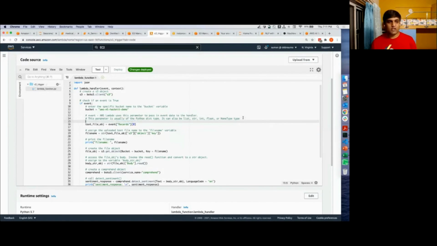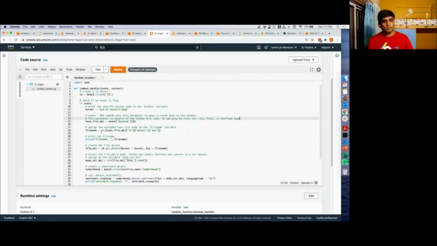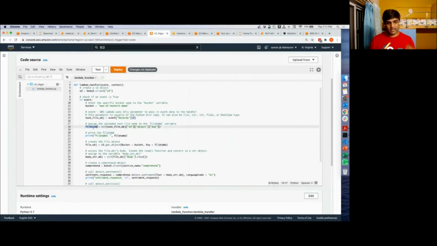I did not know this, so what I did is I first just printed this event to see how it looks like. In the logs I saw how the structure looks, and then I came to know that the details of the file I'm looking for are under this particular path. After that, you can always get the exact file name.